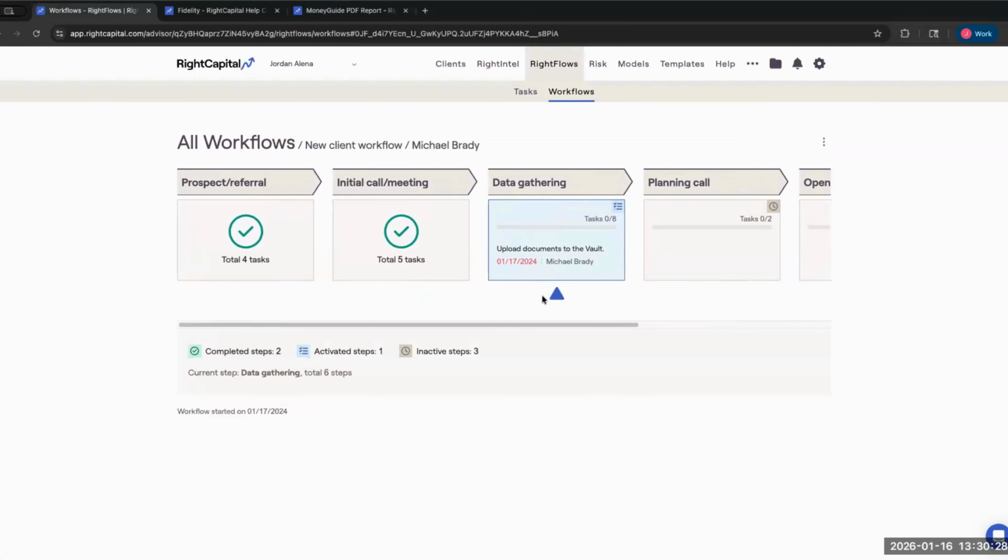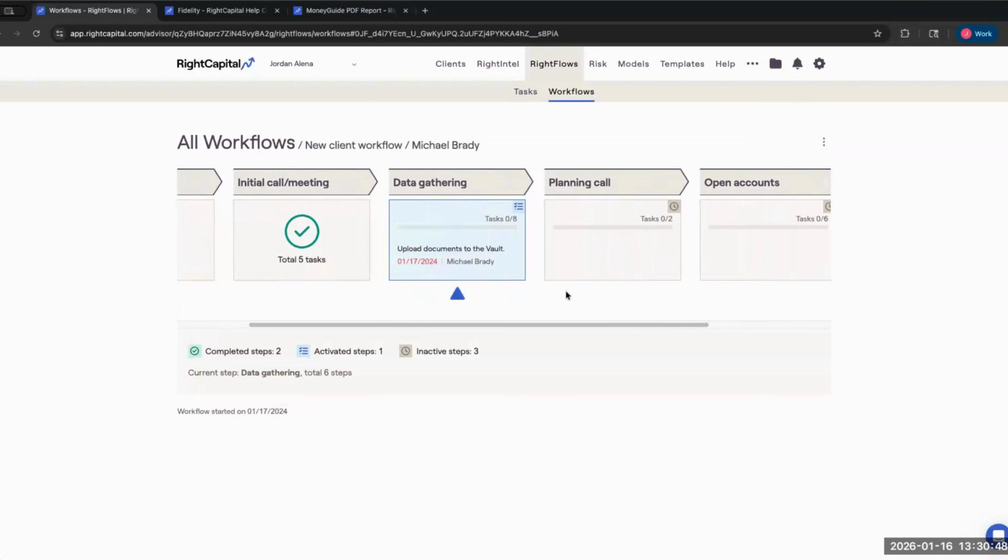Something that makes this really important is if you're in a larger firm, maybe you have multiple advisors that all have their own assistants, right? They all have their own books of business, but maybe there's a little bit of overlap sometimes. This can be very important because you can say, hey, my coworker, another advisor in the firm, John, is out. He's in the middle of an onboarding process with this client. He's not going to be available for 2 weeks. So I need to know where they were and what they need to get done, so when he gets back, this is all set.